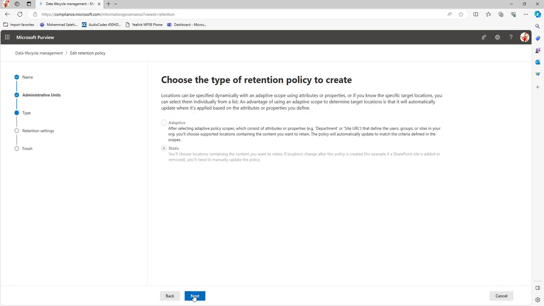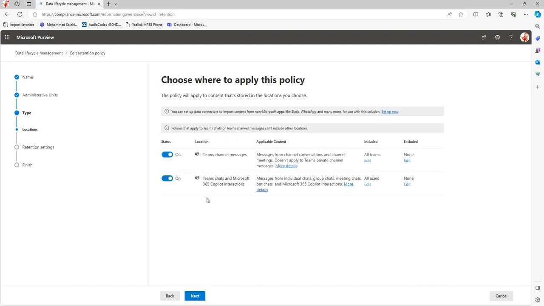Then next, next, next. So this indicates that I am retaining Teams channel messages and Teams chat messages for 6 years without delete. Okay.